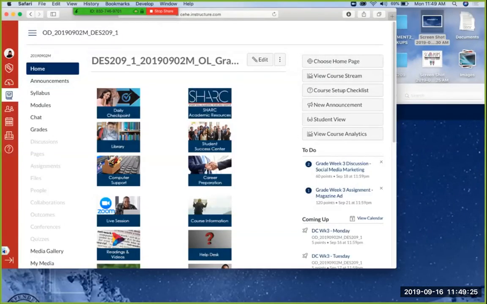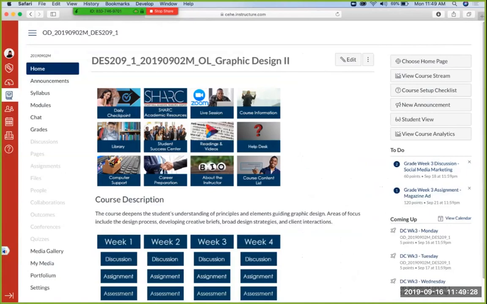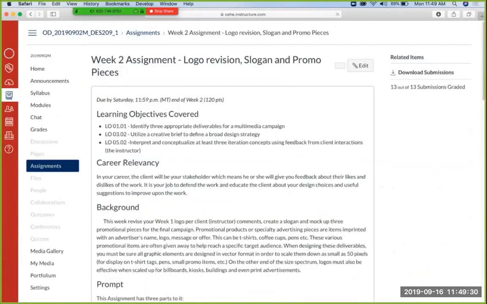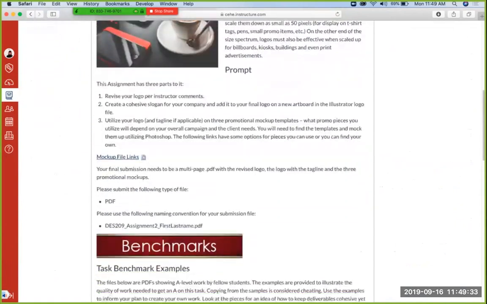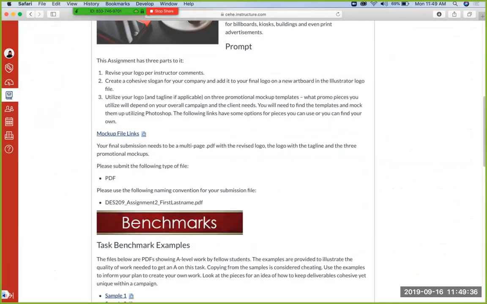Okay, so first thing we're going to do is go to the classroom and just click on assignment two. So basically what you're going to do here is make any changes to your logo that you might have received from me or from instructor Sarah with assessment one. So that was assessment one where you recreated the logo. Okay, so first see if there's anything we said like font looks a little strange, put in the specified font or yeah, just any changes. I feel like font was the one that I said the most, so if that was you. Okay, so make any revisions.